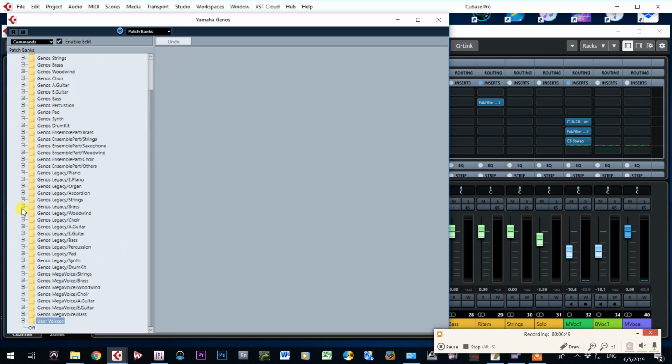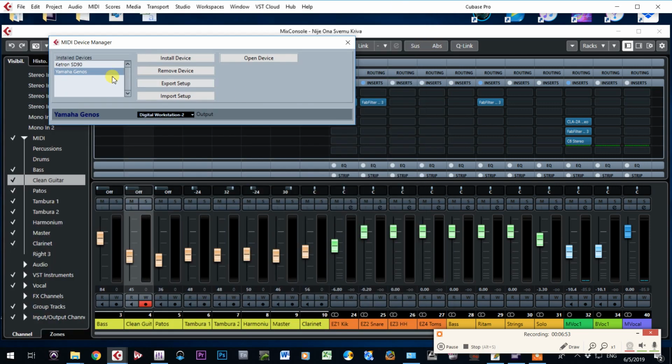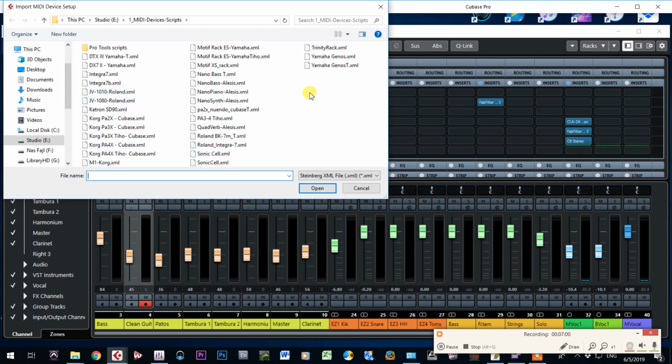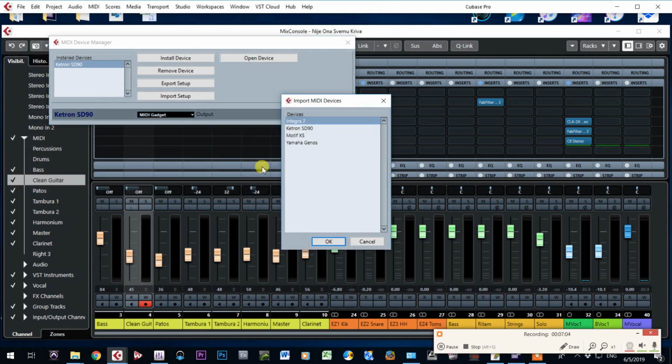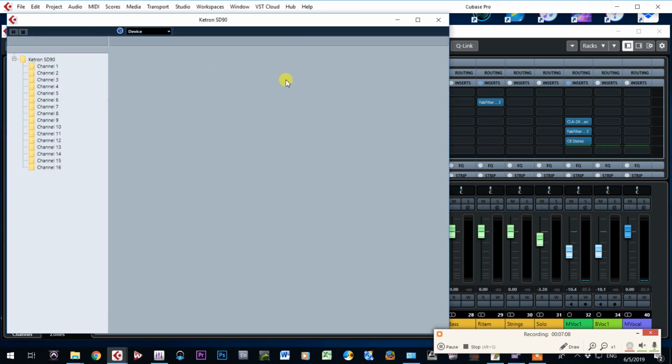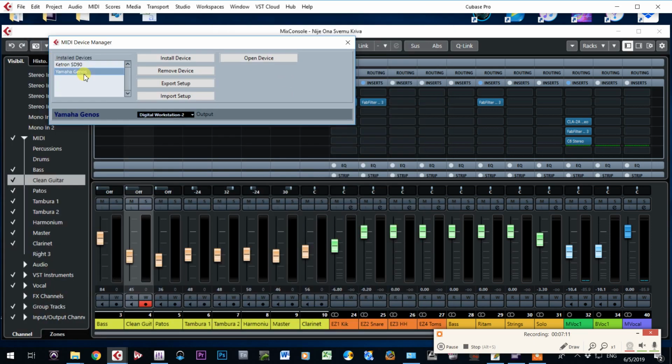Then I can also create user drums. But now let me close this. Let me remove this device and I will import a setup that I already made. Here is Genos. Okay. And it will be Yamaha Genos. Open Yamaha Genos.